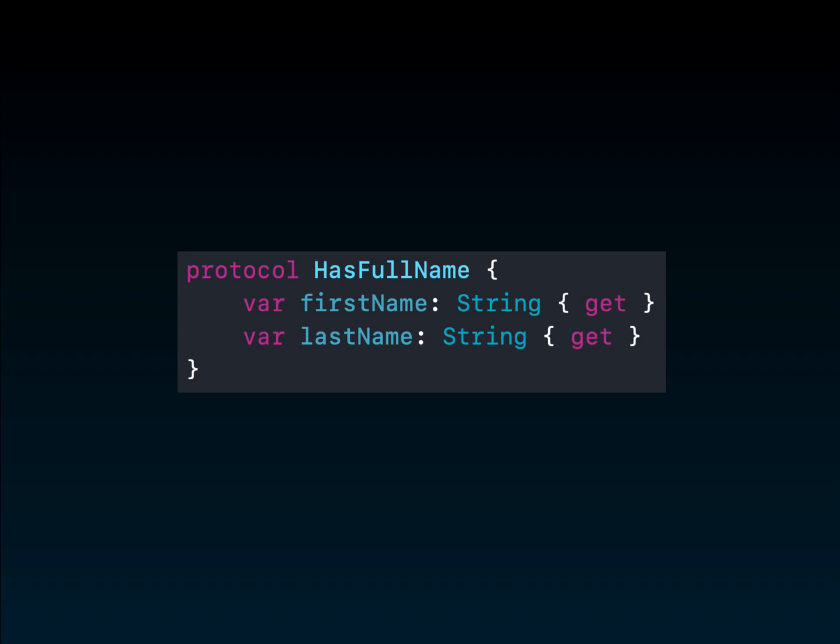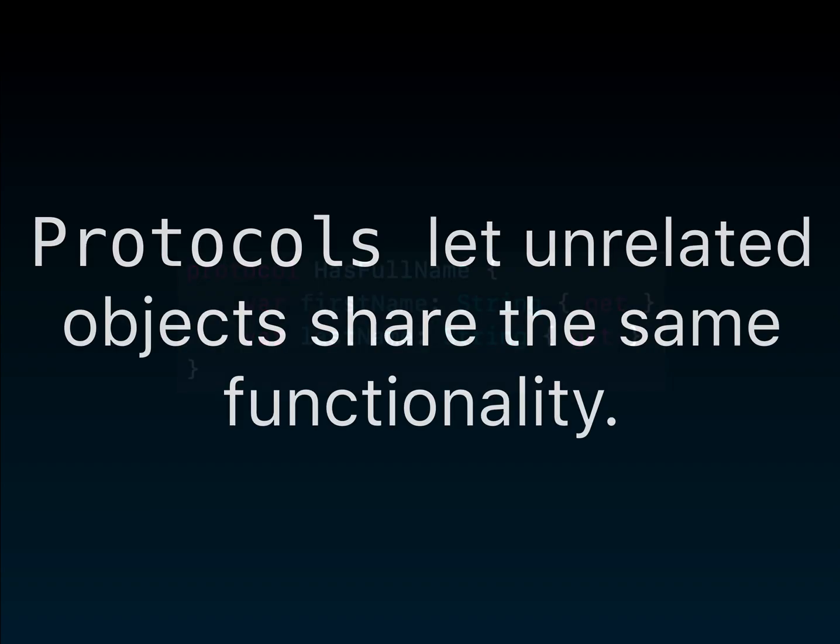So I'm not going to go into the syntax of this right now. I'm just going to talk about this at a conceptual level. What protocols let us do is they let objects that don't really have anything to do with each other share the same functionality. So with that example of the friend object and the user object, you can make it so that both those objects, even though they don't really know about each other at all, they're not tied together, can actually use that same print function. And so now we're going to talk about how we go about doing it.